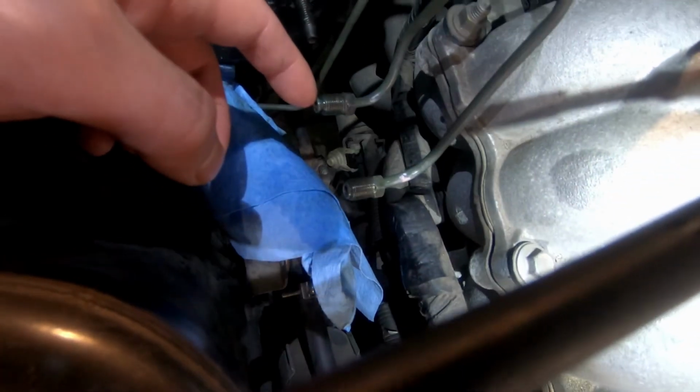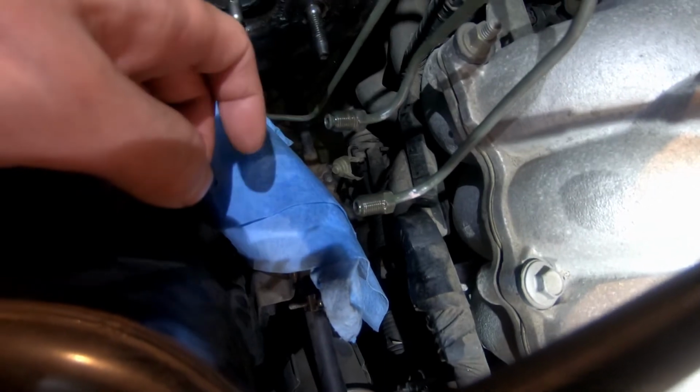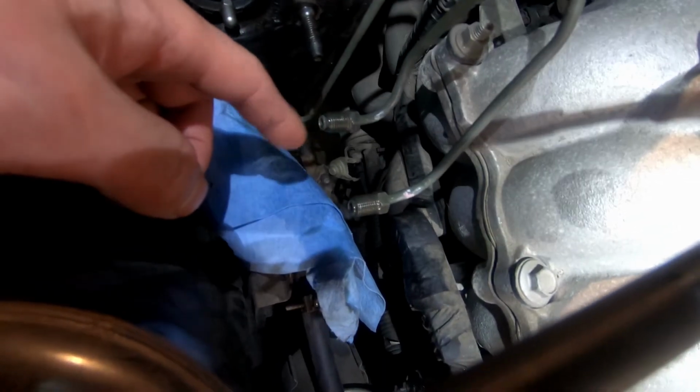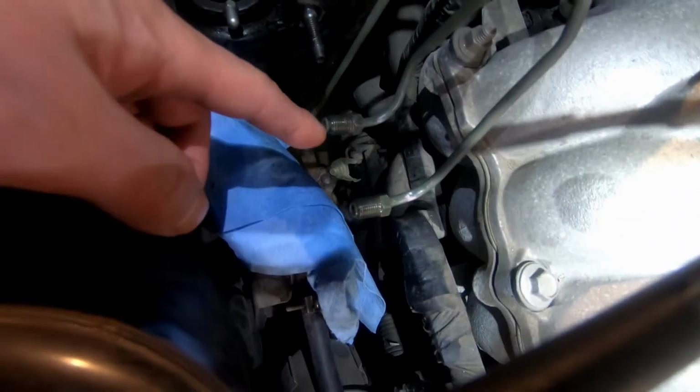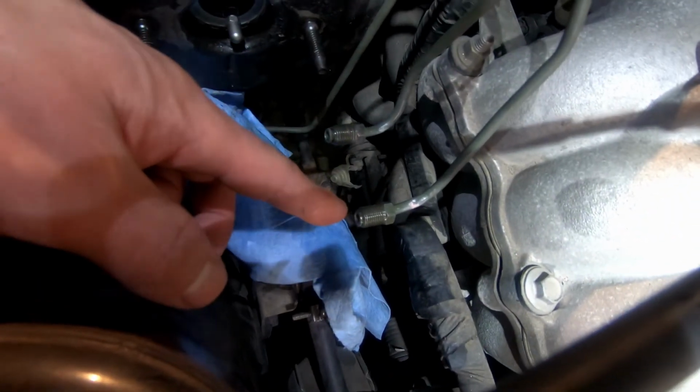What happens is a little bit of this coating goes in between the sealing surface of this and the brake master, and then it'll cause a leak. So grab that brake clean and then a paper towel and make sure that these sealing surfaces are totally clean.